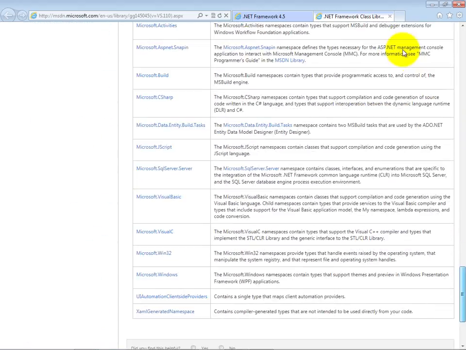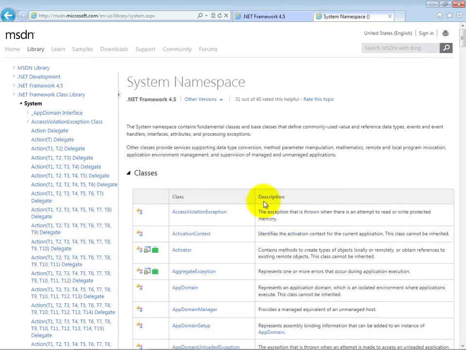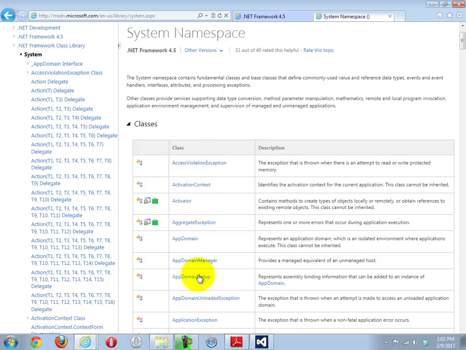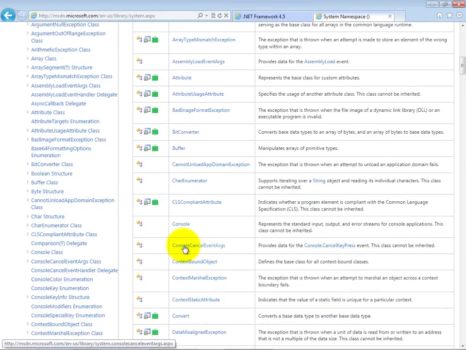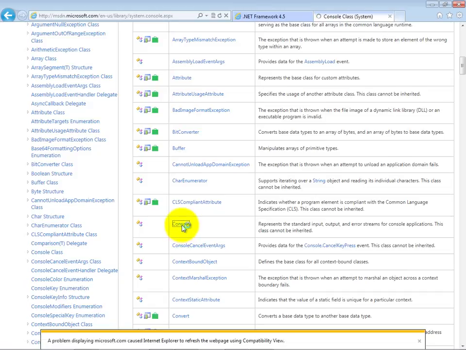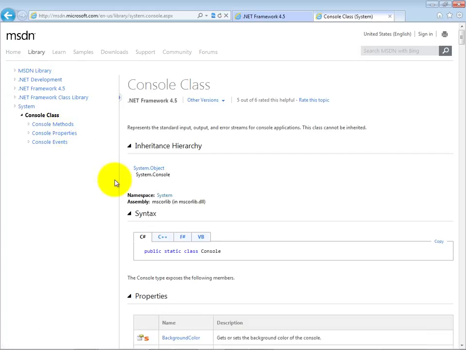So for example, if I go back up to the top here, and I say I need something from the System namespace, which contains the fundamental classes, then once you go to a particular namespace, it lists out all of the capabilities that are defined as part of that namespace. So for example, we used from the System namespace the Console class, and if I then want to learn more about the Console class, I can click Console here, and it will bring up the Console class page, and I can see that this class contains various methods, properties, and events, and I can click these links to jump to the list of methods, the list of properties, and the list of events, and learn more information about all of the capabilities of the class.